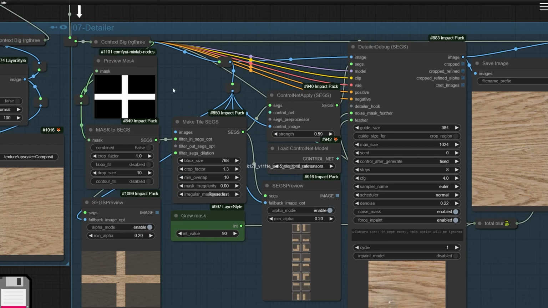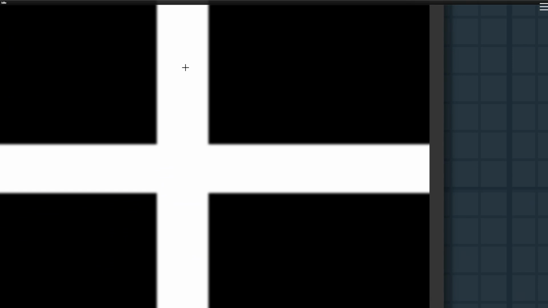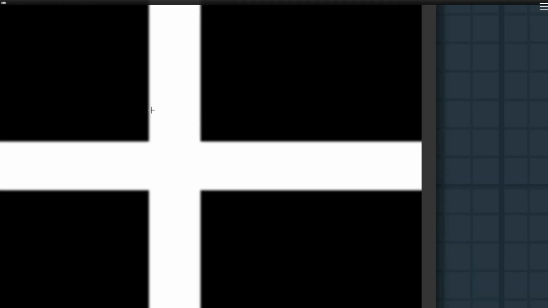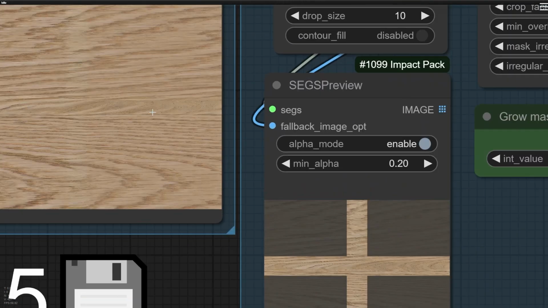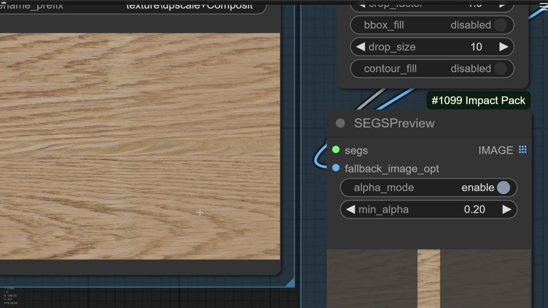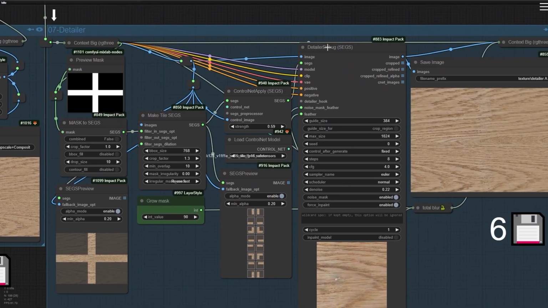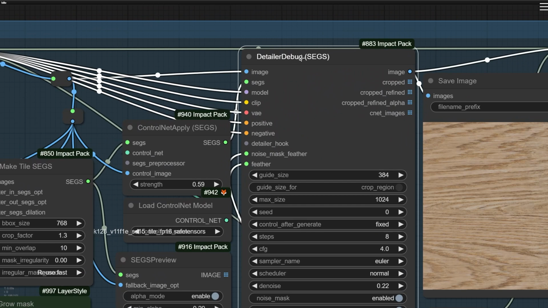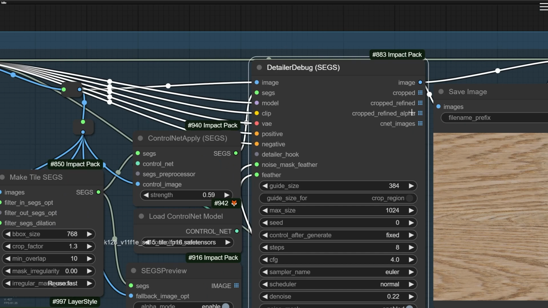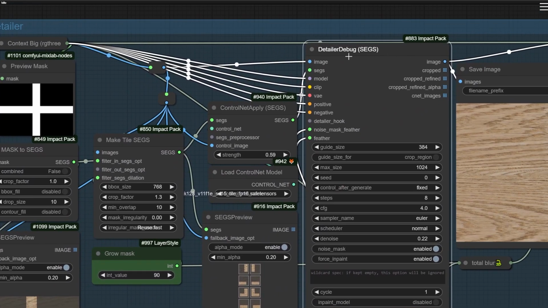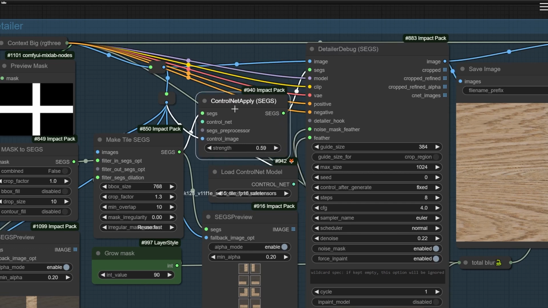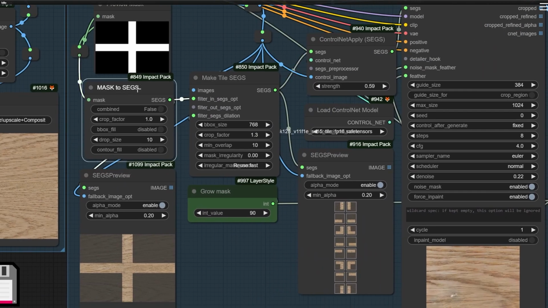All right, now I am in the detailer area and I only want to process the inpainted area that is marked as white. Okay. And I don't want to touch the original part of the image. So I am using the detailer from Impact Pack, detailer debug. Okay. And I'm using the debug version because I can see the different outputs. And for sending the information into the detailer debug, I want to have some segments, and I use these 3 nodes to make the segments.